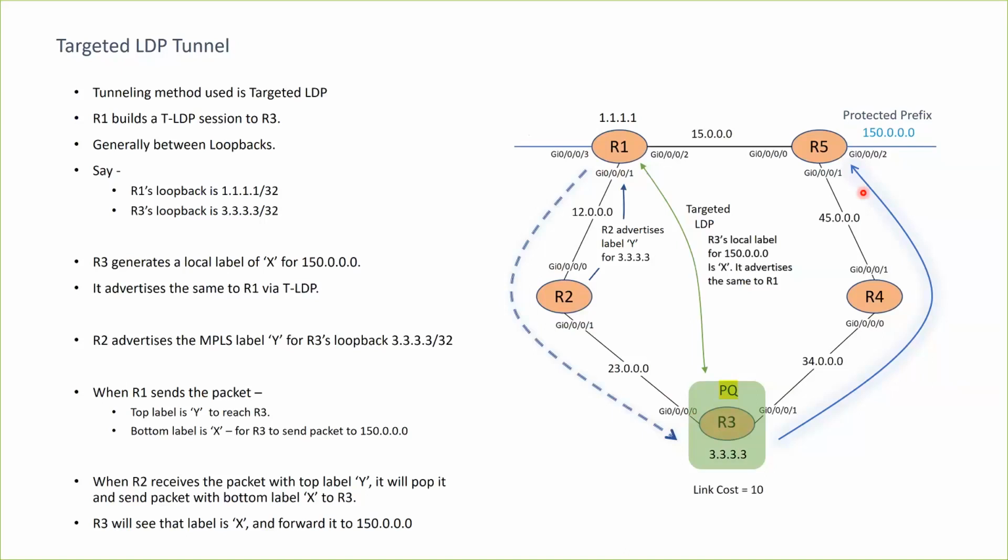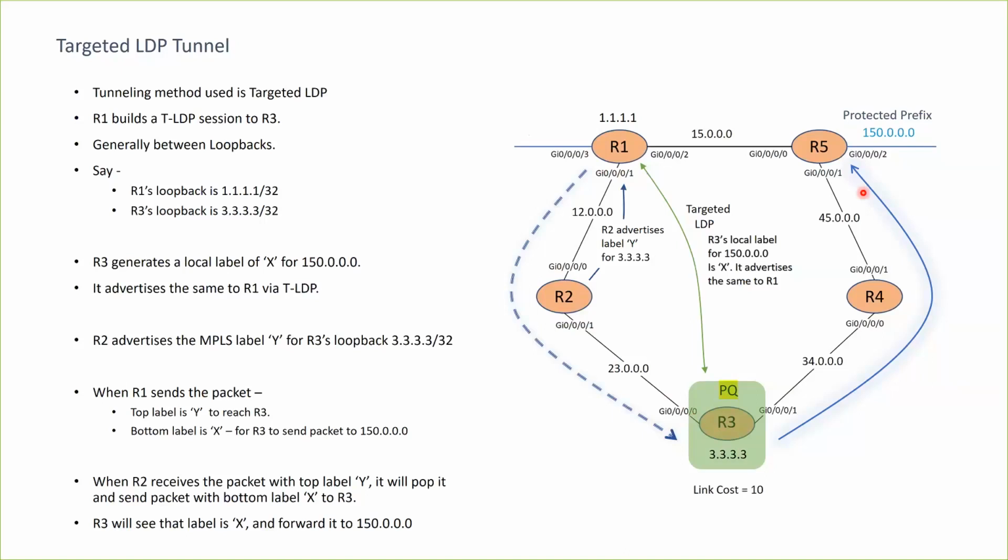So far, whatever we have seen, the PQ algorithm itself takes care of it. What is the manual config? I'll come to the config. You enable that config line, R1 will automatically run the PQ algorithm and build the targeted LDP session once it figures out who the PQ is. So figuring out the intersection node and forming a TLDP is all automatic. It's just one line of config. The RLFA or IPFRR config is dead simple, 1 or 2 lines, but what happens in the backend as a result of the config is a lot of process.